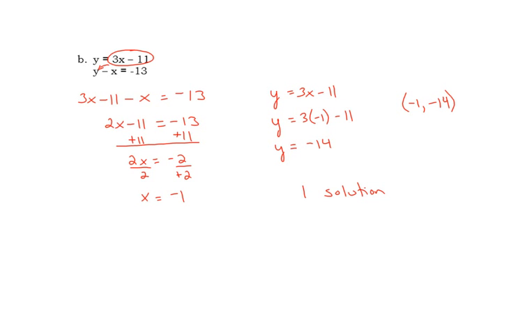If we had a situation where, when we're solving one of the equations, the variables disappear and we're left with a statement like 14 equals 13, which is slightly different than the one that we just saw, that means we're going to have no solution. Those lines are parallel. So it's possible to have one solution, no solutions, or an infinite number of solutions. No solutions, remember, means the lines are parallel. Infinite number of solutions, one line is directly on top of the other line. Otherwise, we have some intersecting point between the two lines, which will give us one solution.